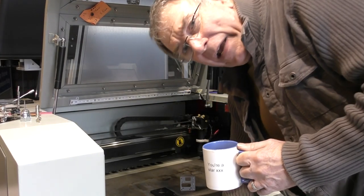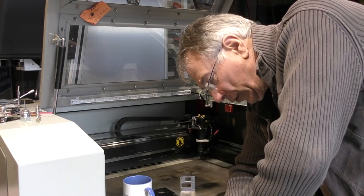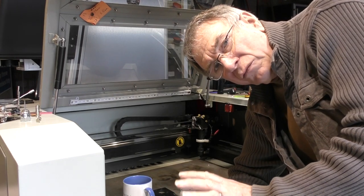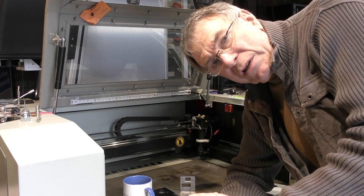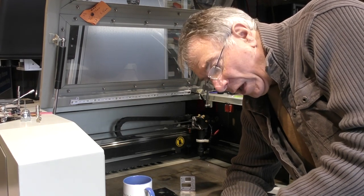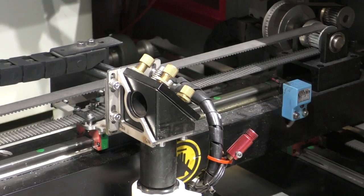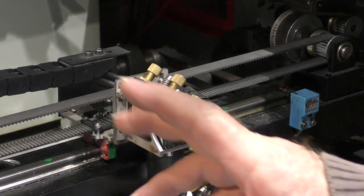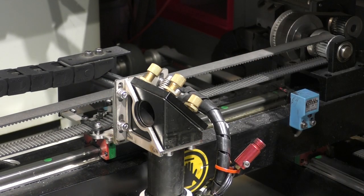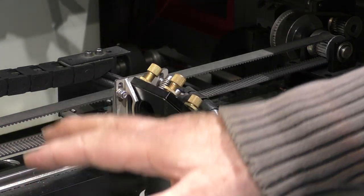Now, today we're going to mess around with the light blade machine, which is basically a Redsail clone, like many of you guys have got the red and black machines. Just recently I've become a lot more aware of the other types of red and black Redsail clone machines. Since Cloudray have made this adjustable head bracket available that I designed, I've had quite a few queries as to whether or not this will fit onto the Redsail clone machine.